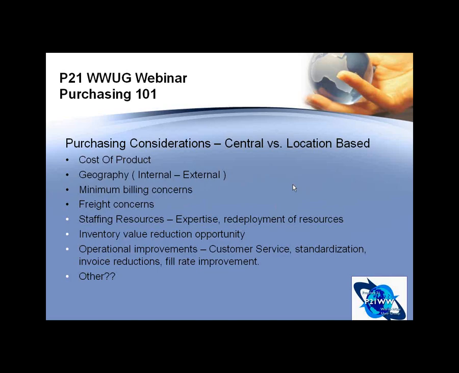So again, you have the opportunity now to consolidate those things and see them in one place by somebody that perhaps can use their experience to offer your branches some standardization, maybe a product that is already stocked within your company even. Again, as I said earlier, invoice reductions was an immediate thing we found when moving from a location-based system to a more central.